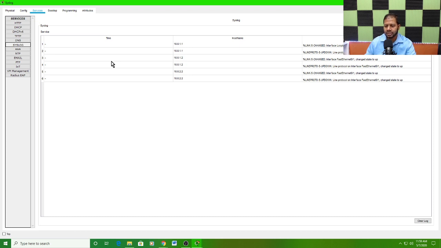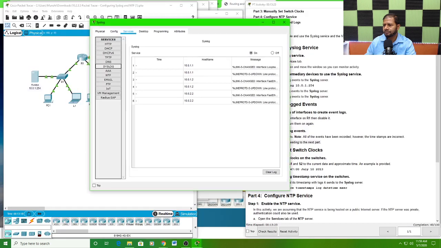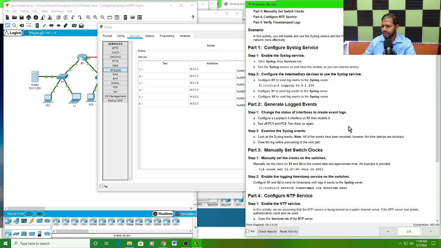So at some step in this lab, we're going to add the timestamp to our logs so that every time a log message comes to the Syslog server, each log message is going to have its timestamp, what time exactly that event took place.